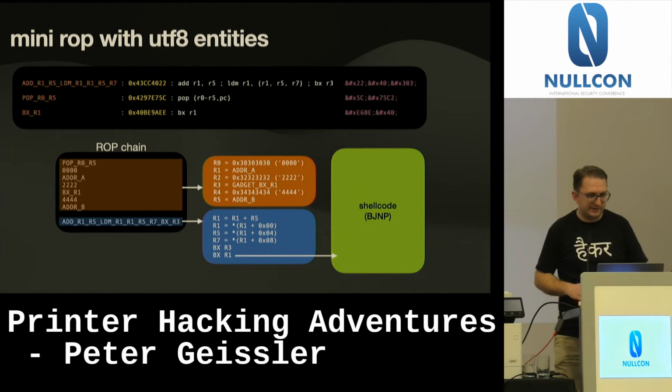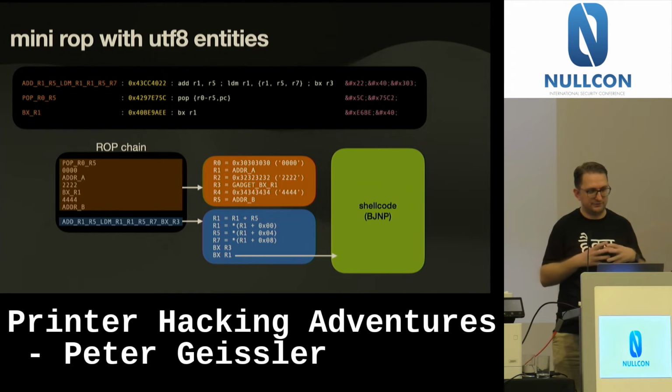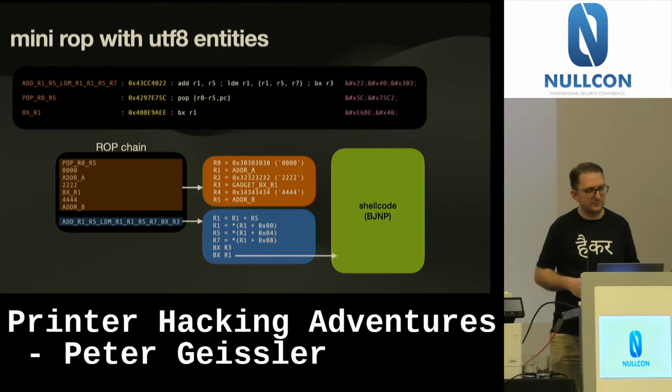Then finally we have a gadget that adds R5 to R1, producing our final address, and then it does another load multiple opcode, which pops a bunch of values into R1, R5, and R7. But that's not really important. And then eventually it will branch to R3, and since in the previous step we populated R3 with a gadget that branches to R1, we will now finally jump to our shellcode.